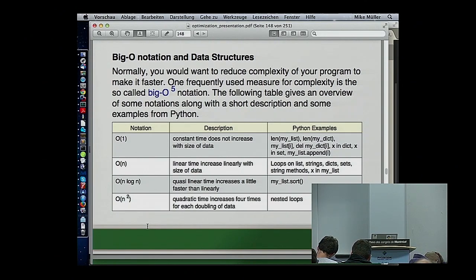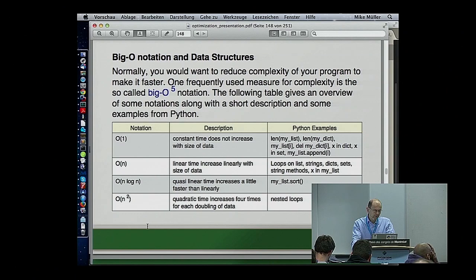So this is very important for the in operator. It doesn't matter how big the dictionary is, looking up something in a dictionary always takes the same amount of time. The next one is O(n), so that means it's linearly dependent on the size of data. If you double your size, it takes about twice as long. This is typically if you loop over lists, or if you say x in my_list. We had this comparing the set and the list already with the in operator, and that's exactly like this, O(1) versus O(n). So if you make your list bigger and bigger, it takes longer and longer to look in there.